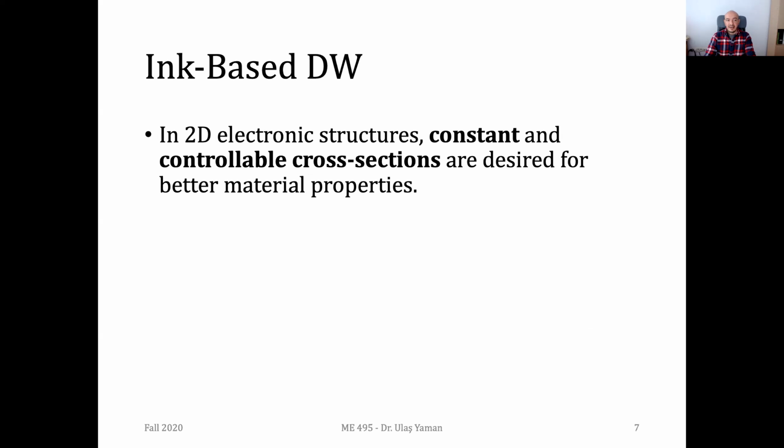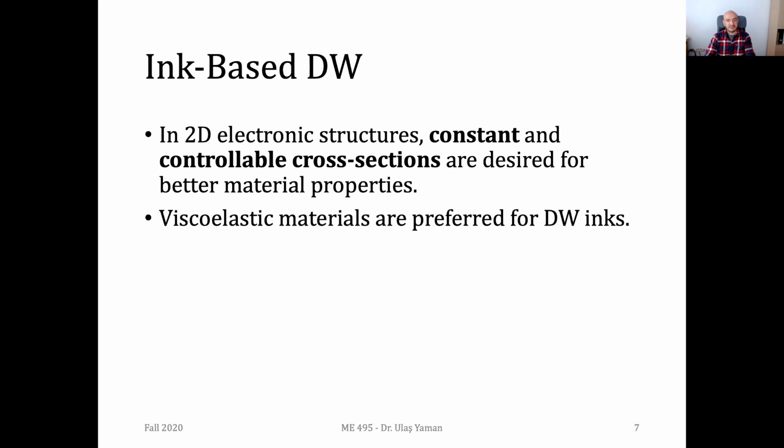And in the electronic industry, if you are using ink-based direct write technology, your extruded material should be, the size of it should be as constant as possible, and you may sometimes need to control the cross-section of it. Since if it's an electronic board, then you may have some thin regions or thick regions. Once you come up with the thin region, then you should decrease the cross-section and do your deposition.